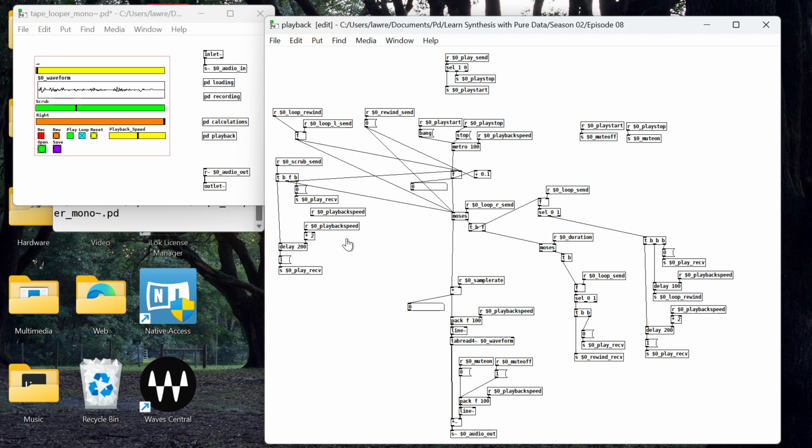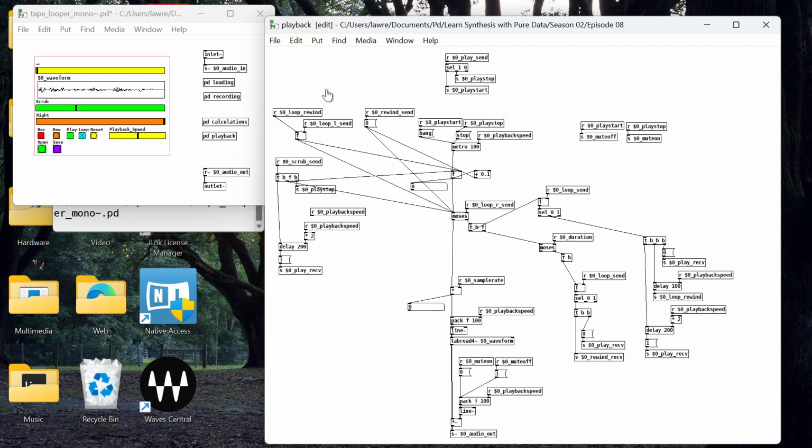Now, for this thing, we don't need to send a 0 to play receive to make the play feature just turn off temporarily. We don't need that. We can go back here directly to our send, play, stop. In other words, we're going to the playback toggle to 0 it out. We don't need that. The user doesn't need to see that happen. It's nice on a rewind or something, but not in this case where you're scrubbing from one place to another.